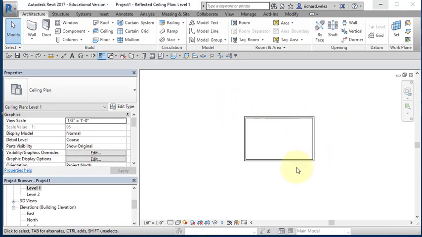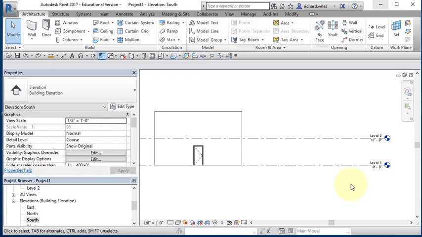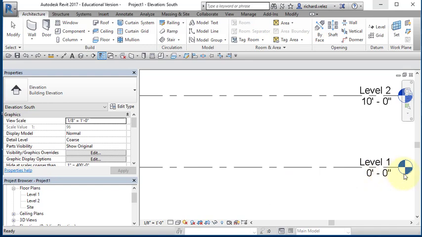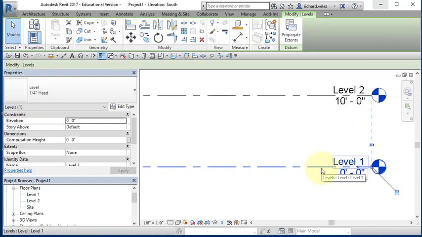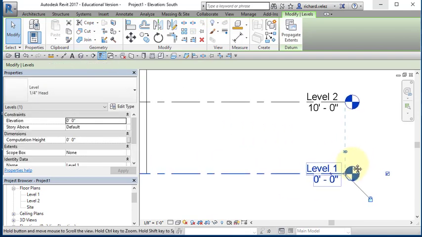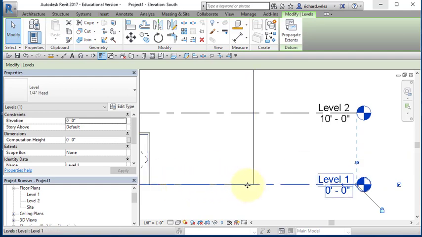So when I built these walls, I mentioned that I put them on level 1, and let me show you what that means. If I go to my south elevation, and if I pan across, you notice that these lines here, actually they're planes, and this is level 1, and this, zoom in, it says level 1, and it corresponds to my floor plan, my level 1 floor plan, not my ceiling plan. And I can select it. If I select the level 1, there's this small bubble here at the end. It's a grip. And if I grab that grip, I can move these elevation markers across just to make it a little bit more obvious. This is just for demonstration purposes. You don't need to move them. But you notice that the bottom of the wall is sitting at level 1, and level 1 is at 0, essentially ground level. And this level 2 is 10 feet above that level.